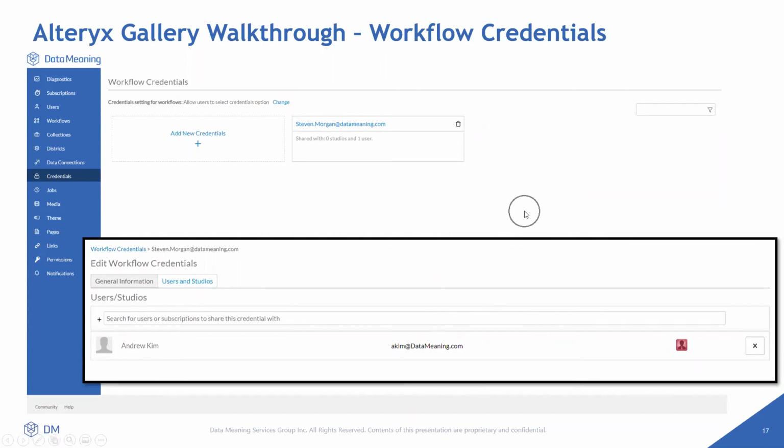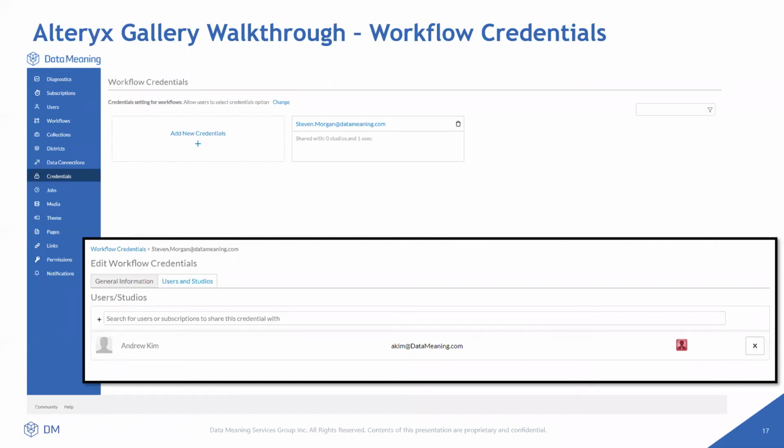Now, the big thing to note with this is that it's fully auditable, and there is a level of security that comes with it. Andrew can run a workflow as if he was me, using my connection component. But it does not mean that he can freely access anything that I can. Just because I can access a shared drive and a folder does not mean that he can access that shared drive and folder.